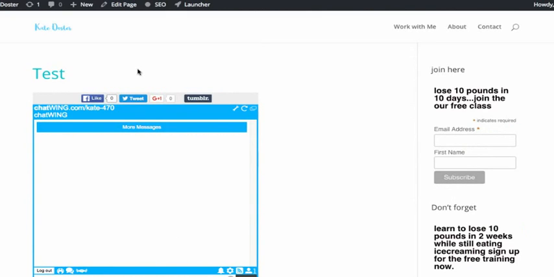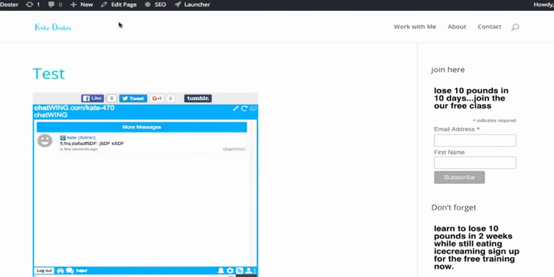Now, if you had your Google Hangout, of course, you would want to put that code up on top of the Chatwing, but see, people can go. I have been informed that some people don't get as much interaction on this because you have to sign in with Facebook or Twitter, but just tell your people that they're going to have to and that their information is safe and they can go right ahead. As you see, this could stand to be a bit bigger.